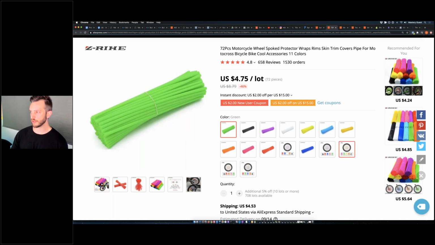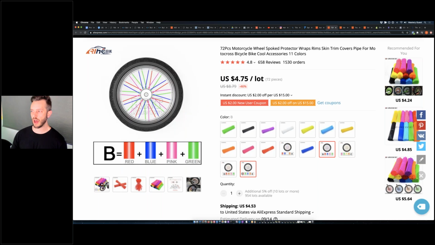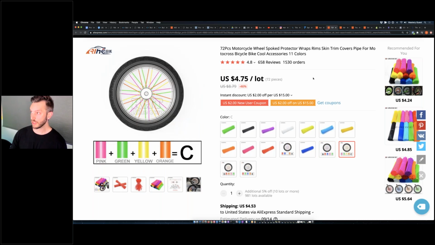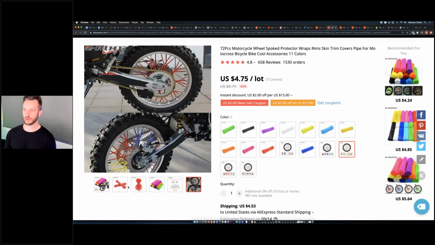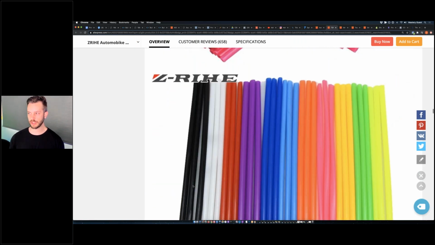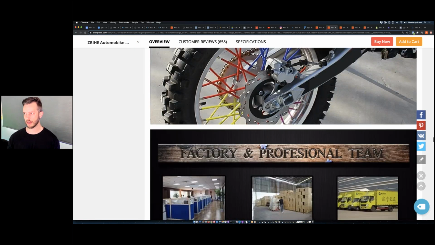So apparently what these do is they add a design to your bike. So you could put these around the spokes on your rims, and it will protect the spokes, and it'll also, I guess, look cool, right? So if you look right here, you can kind of see what people are doing to their bikes. I'm not sure if these are as applicable to like a Harley Davidson, because I don't know exactly if the wheels on all these different types of bikes have the same type of spokes on them. So that is something to take into account. But let's scroll down here and let's look at the reviews, okay? Because these kind of look more like dirt bikes, just from looking at the shocks and everything on them.